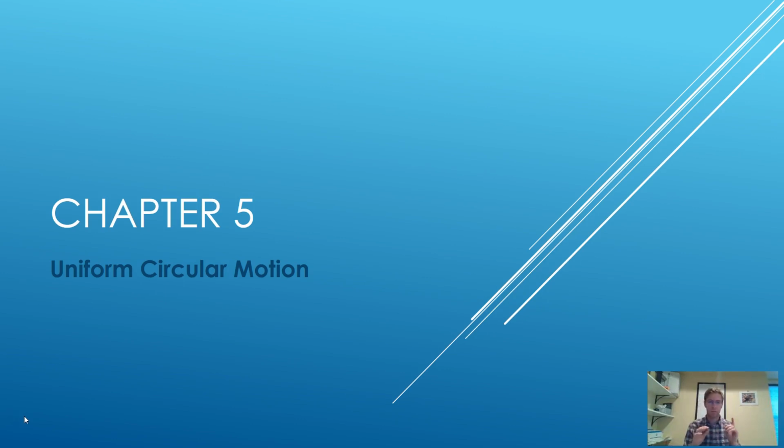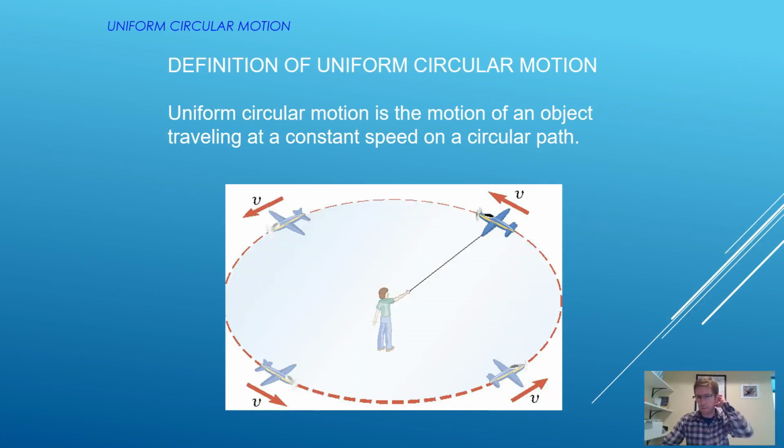involved. If something's going around in a circle at a constant speed, you think that it would not be accelerating because it has a constant speed, but it actually is accelerating since it's constantly changing direction. So interesting. I wonder how we could describe that acceleration. These are the kinds of things we're going to be jumping into. So here we go. Let's go ahead and start by defining what is uniform circular motion.